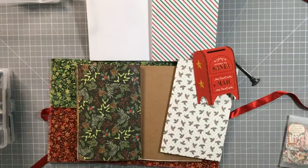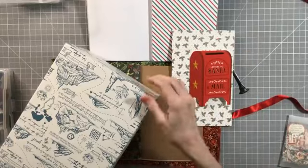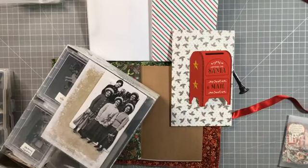Stamps, ephemera. I don't think there's any Christmas ephemera there. Nutcrackers there. I'm trying to look at all my stuff. All right, where's my people? Paper dolls. Let's see. Like I said, I don't think any of them are going to be the right size. We will look just in case. Let's see what I got.